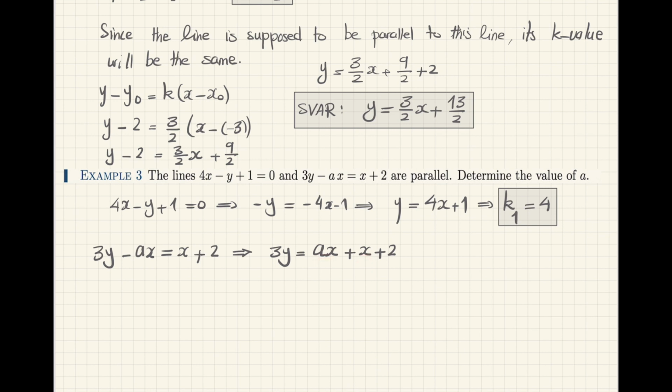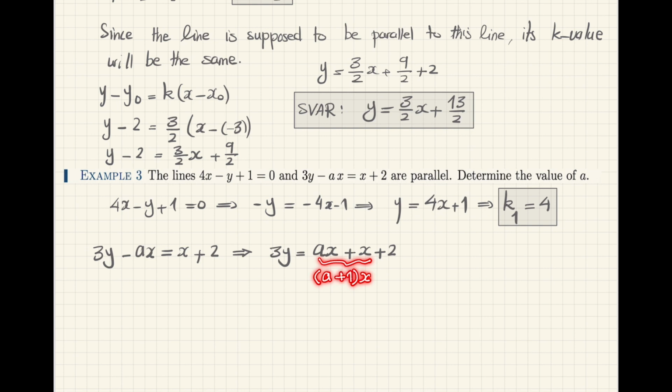If I divide by 3 and make it this divided by 3, this divided by 3, that's okay. But if you say this is the k value, that is wrong, because the k value is the total coefficient of x when x appears in one place. So this motivates me to write x in one place, to factor an x out. Then a is left from the first one and positive 1 is left from the second one.